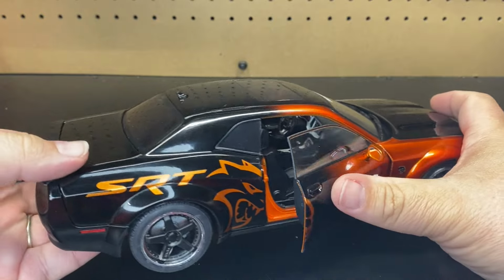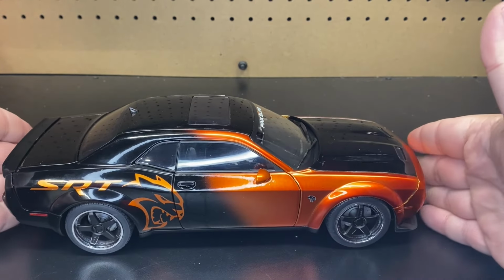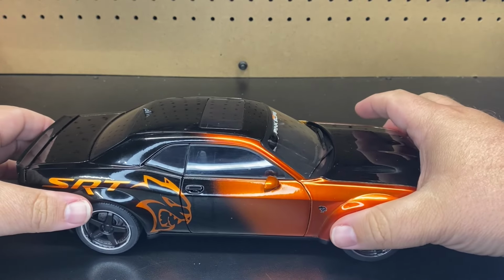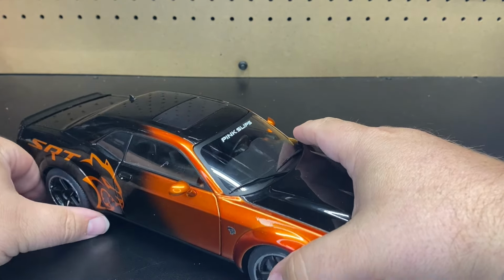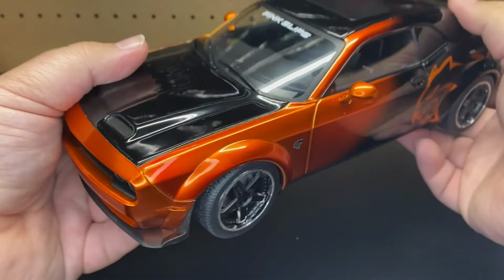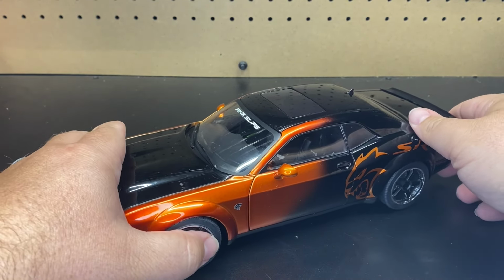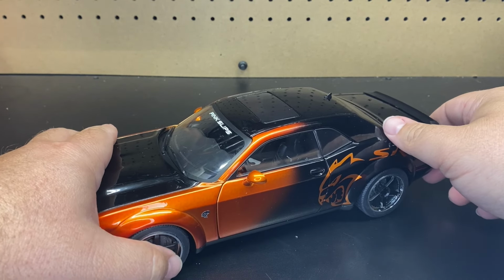But overall, not bad. Like I said, for a car that you want to display out, it does look really cool. I wish they did have engines in here where you can see that kind of stuff, but it is what it is. They are a little bit cheaper. I think Jada's like $10 or $15 cheaper than the other version.